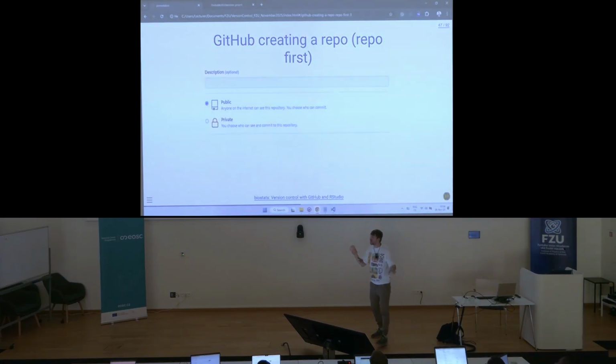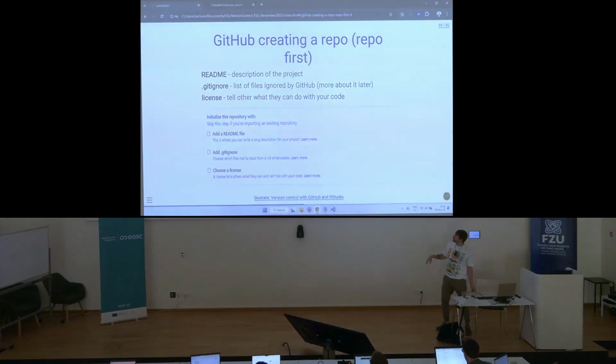With public ones, anyone on the internet can see it. They can't edit the files, but they can see it and can download your files. If it's private, no one can see it. By default, if you're not paying GitHub, you can create private ones, but the functionality within private repos will be restricted. That's a little bit of a downside, why they want everything publicly available. Yes? Can you change it? Yes, I will show how to do it.